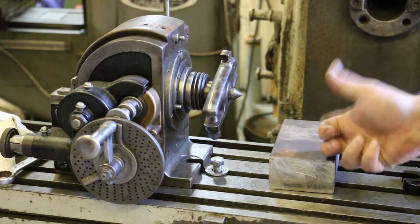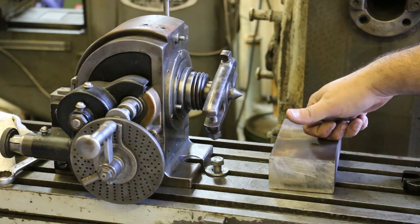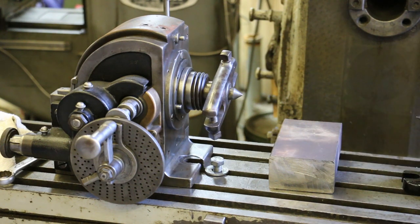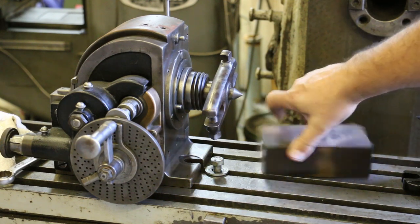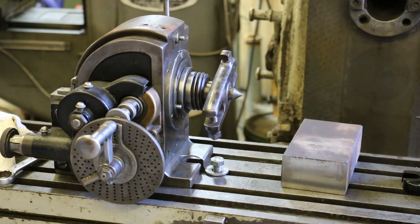So I think it's some type of alloy, a steel alloy. A magnet does stick to it, so I don't think it's stainless. I guess there are a couple of grades of stainless that are magnetic. I don't know what it is. I do know that it's pretty darn hard. It took a while for the bandsaw to cut it off when I cut it off on this end. It cut it, but it took a lot longer than it probably should have.